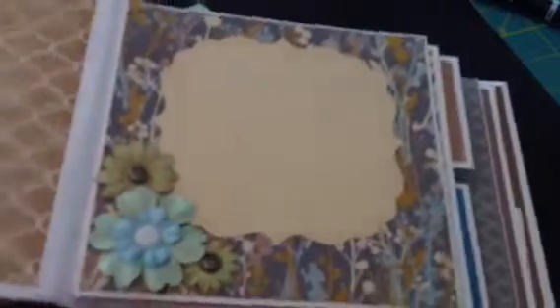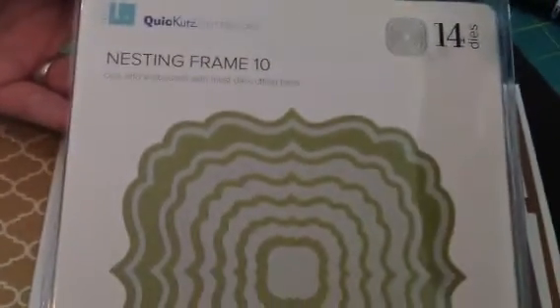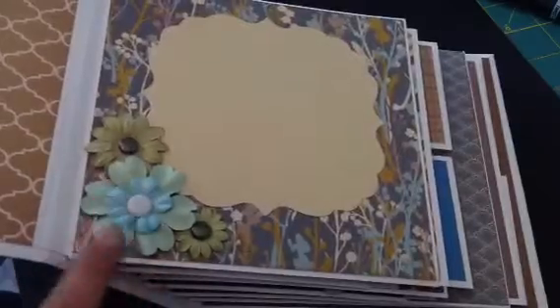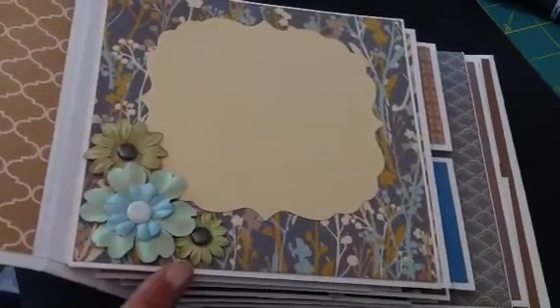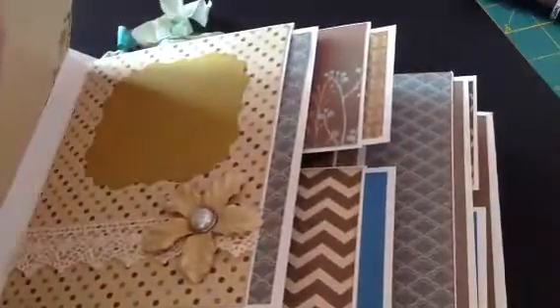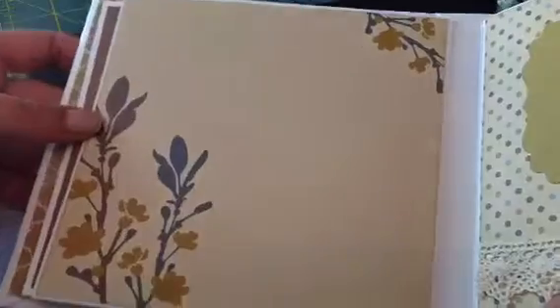Here's my front page and this one's just blank. And then on this page here I used these dies throughout — the Nesting Frame 10 from Quick Cuts — so I used some of these throughout just for photo mats. And then I used some Prima Flowers with some different brads all throughout as well. On all of the KI paper, one side has a pattern and the other side is a coordinating solid, so I kind of tried to use those throughout.